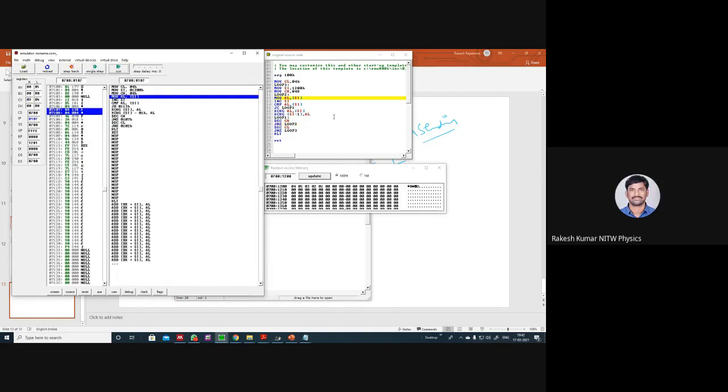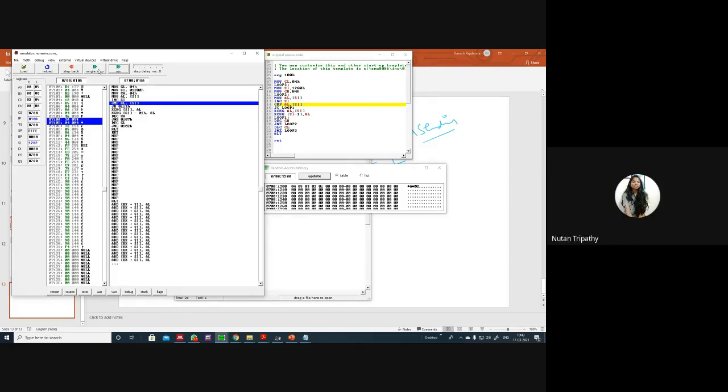In loop 2, what happens again? It will again move the SI value to AL. So what is the SI value now? 0, 5. Very good. Again, it will increase the SI register value. That means it goes to the 1202 memory location. So which numbers are compared now? 5 and 3. Yeah, 5 and 3.